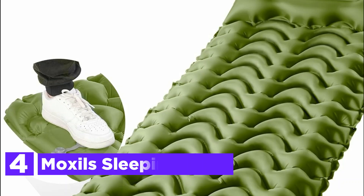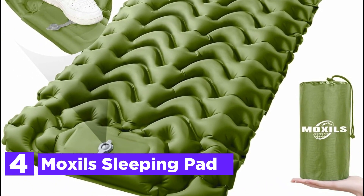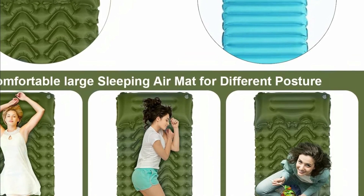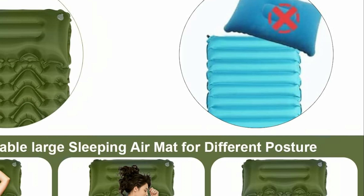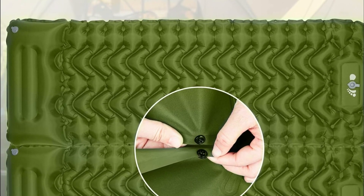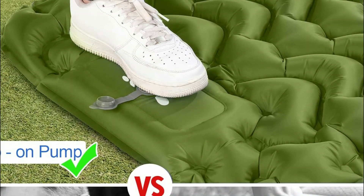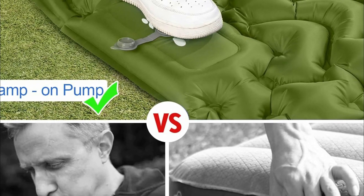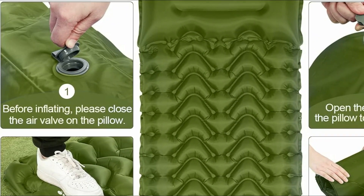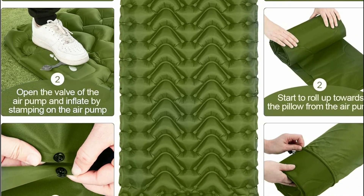At number 4, the Moxel Sleeping Pad. The Moxel Sleeping Pad offers an innovative solution for comfortable sleep in the great outdoors, thanks to its advanced body mapping technology. Unlike cheap, flimsy alternatives, this durable and compact camping pad is designed for ultimate comfort, accommodating all sleep positions. The standout feature is its foot press inflation system, which fully inflates the pad in just 20 seconds, with anti-leakage valves ensuring no air escapes. Weighing only 2.2 pounds and measuring 75 by 25 inches, this waterproof pad is perfect for any adventure. Pads can be easily attached to create a double bed, and excellent customer service support makes the Moxel Sleeping Pad a great choice for any camping experience.